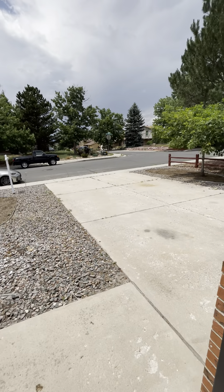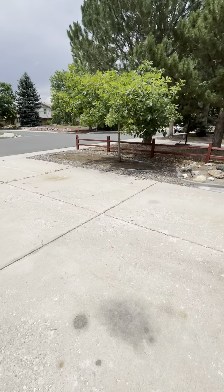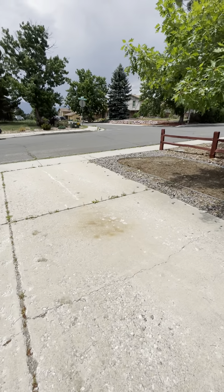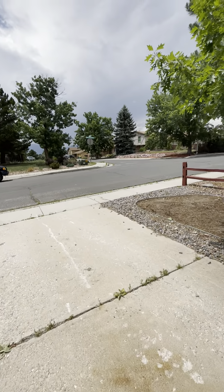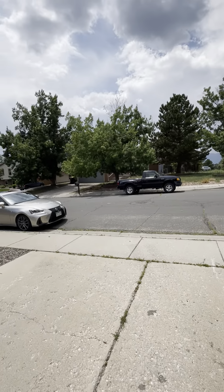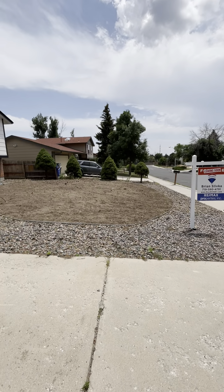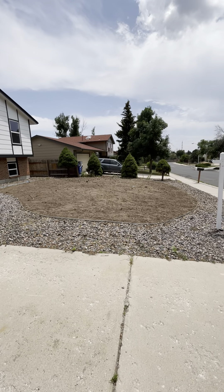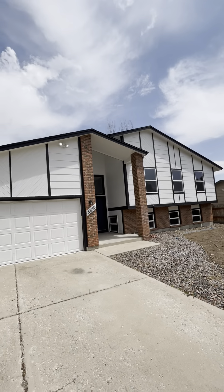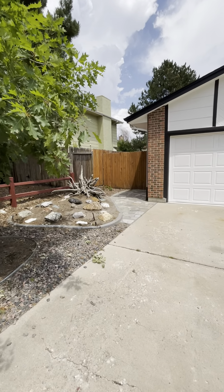3850 Misty Meadows Drive — come on up here. Got a nice flat driveway with some cracks and pits, which is to be expected with this age of house, but the street is actually nice and pretty flat too. Front yard has rocks, and it looks like they probably had a bunch of weeds so they pulled that up. House is freshly painted with a nice little walkway and a fence on the side.